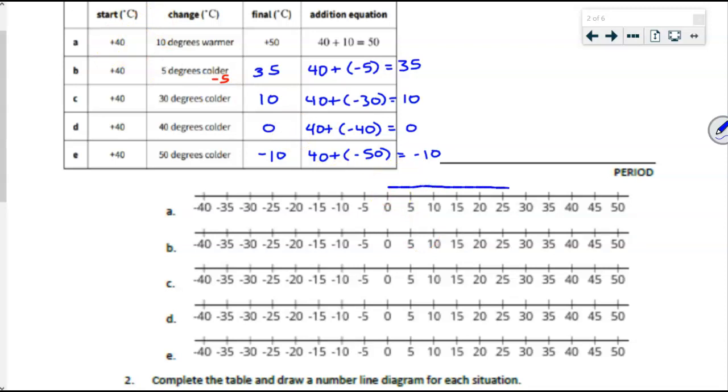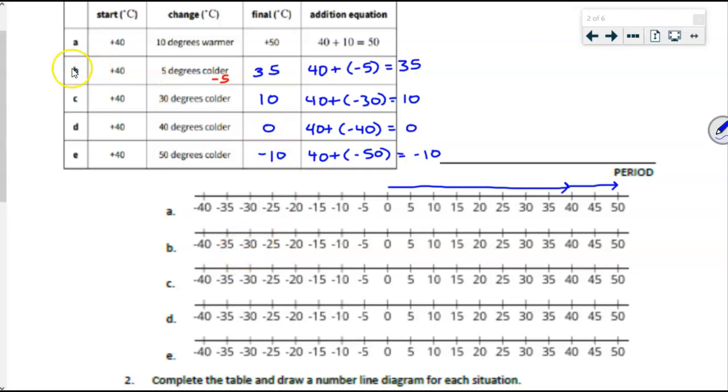I like to draw an arrow, kind of like we just saw on our warm-up, the which one doesn't belong, that starts at 0 and goes up to 40. And it's getting 10 degrees warmer. So starting at 40, it is going up an extra 10 degrees. That's why it ends at 50. Okay, so that's what a number line diagram of 40 plus 10 equals 50 is going to look like.